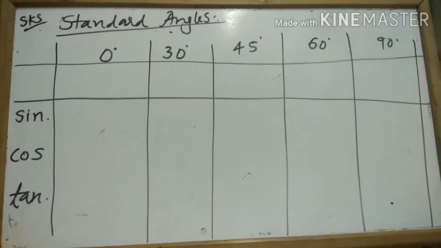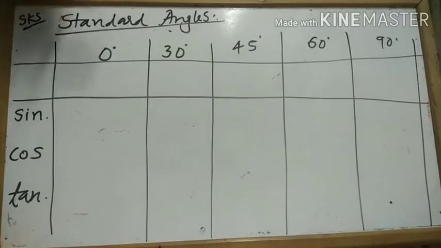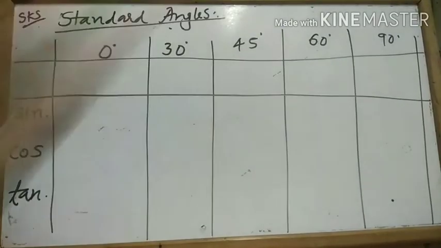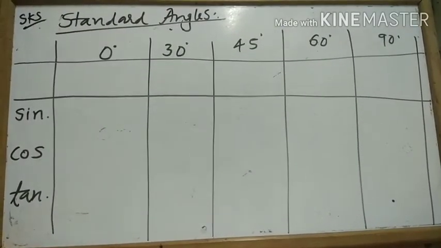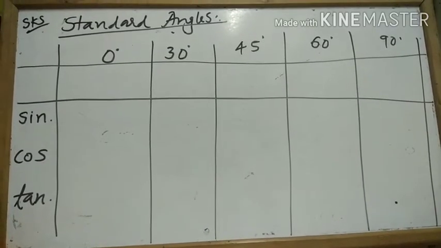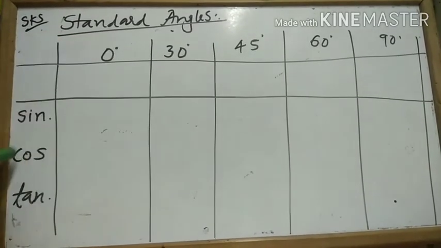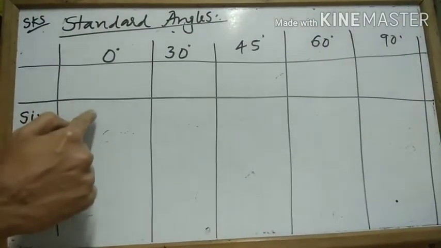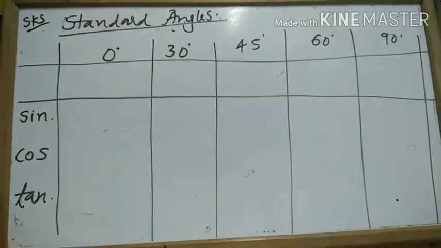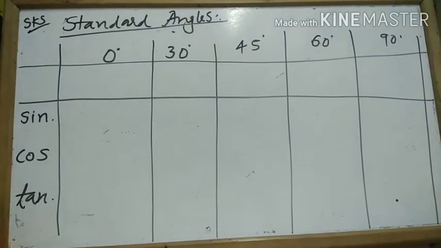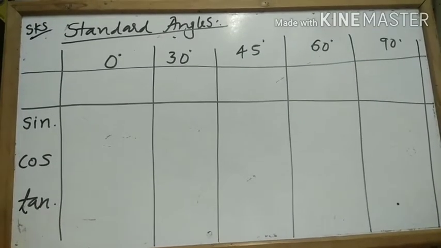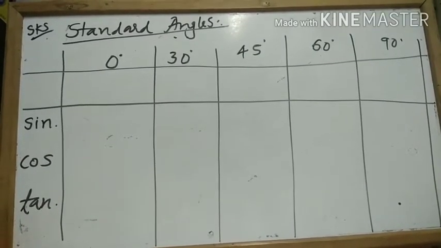Dear friends, universally it is accepted that 0 degree, 30 degree, 45 degree, 60 degree and 90 degree are called standard angles. Internationally it is accepted. And remember, my dear friends, you have to find out or remember sine 0 degree, sine 30 degree, sine 45 degree, sine 60 degree, sine 90 degree. That means for sine ratio you remember 5 values. Likewise the remaining 5 ratios, that is 6 ratios multiplied by 5, that is 30 ratios one has to remember. And mind it very well, to remember all 30 ratios.